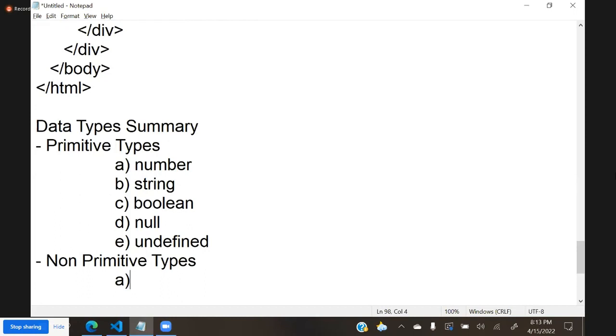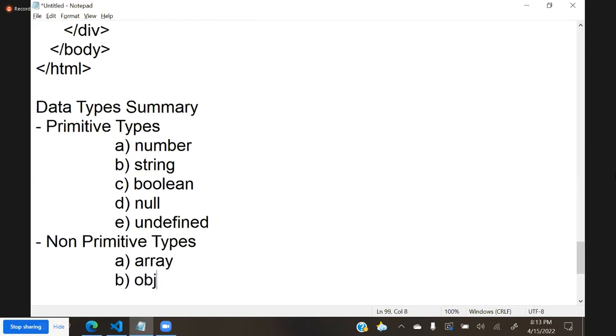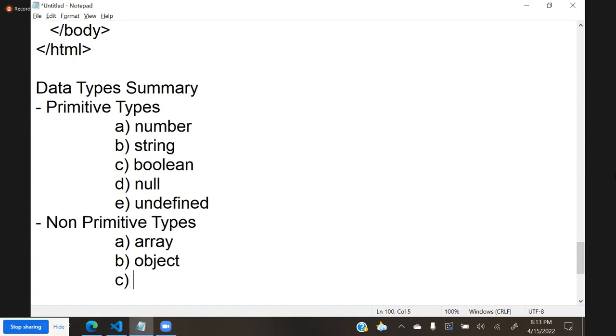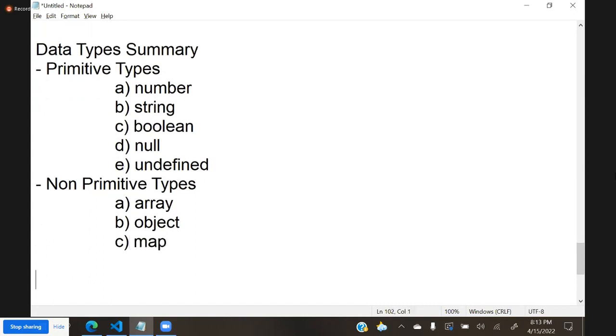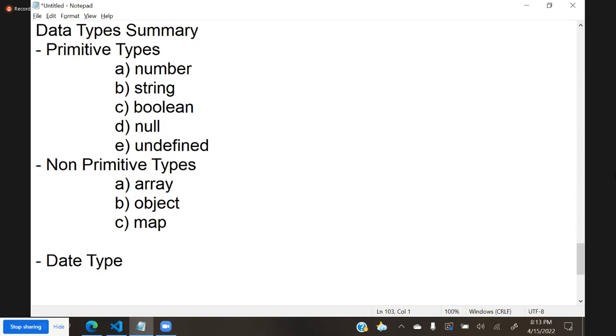Non-primitive types we have array, object, map, and date type. Additionally we learned how to use date type. Date type is used for handling dates. These are all the data types of JavaScript.